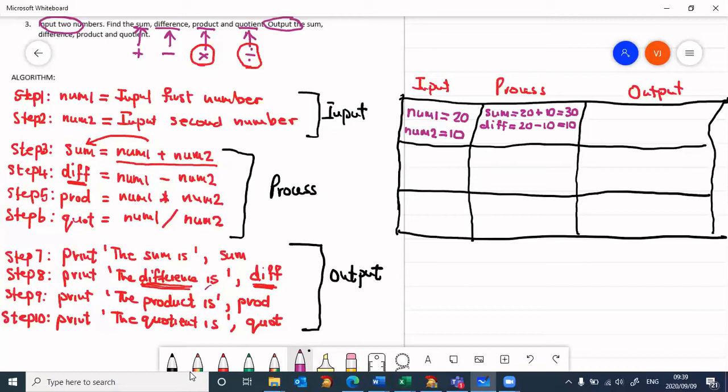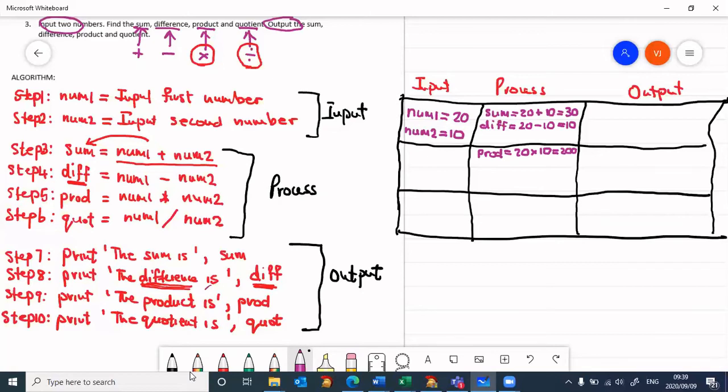Then step 5, we are working out the product. So the product is num1, which is 20, times num2, which is 10, and 20 times 10 is 200.